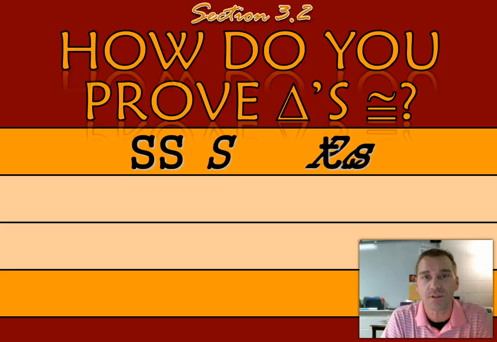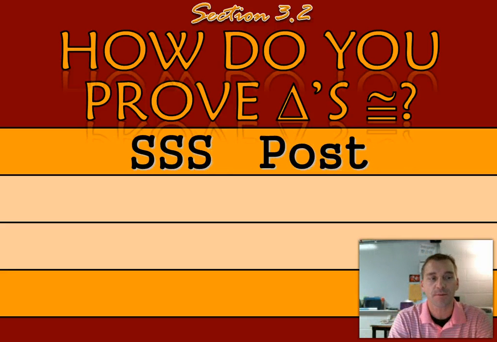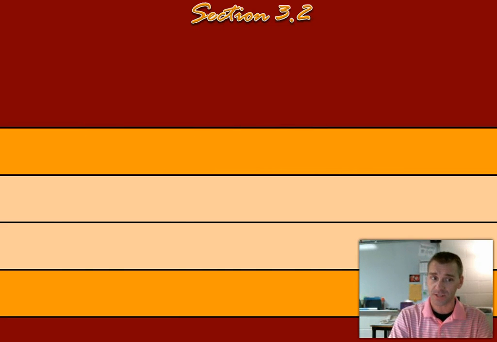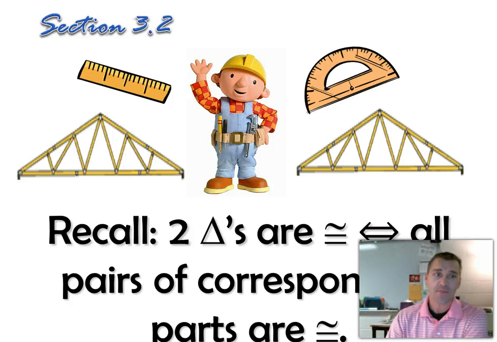And as I already told you in the essential question, the first one we're going to talk about is this thing called the SSS postulate. And all I want you to focus on, though, is this. Back to Bob the Builder. Let's say that Scoop, Muck, Dizzy, Gripper, Grabber, doesn't matter which one it is, they say, wait a minute, let's forget this protractor even exists. Let's just use our ruler.